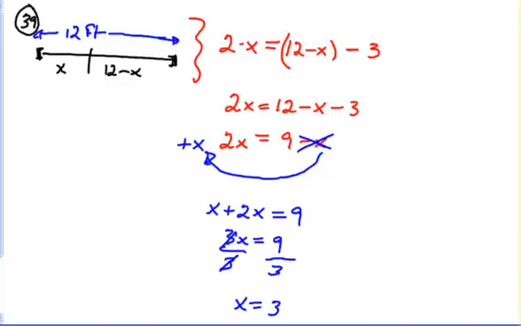So back on the picture, we have that this right here is 3. And then 12 minus 3 is equal to what? 9. Those are our two lengths. And let's see, 9 plus 3 is equal to 12. We probably didn't make a huge mistake. Since at least some of the basic stuff does check out, we can see that it works.